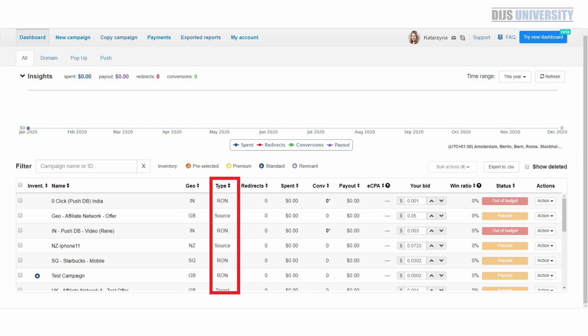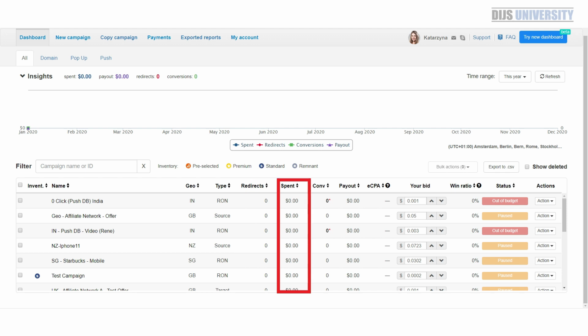The type of campaign that's running is determined by whether you're doing run on network, keyword, source, or target campaign. Redirects is the amount of traffic that a given campaign has received. Spend is the amount that you have spent on traffic for the given campaign during its lifetime.